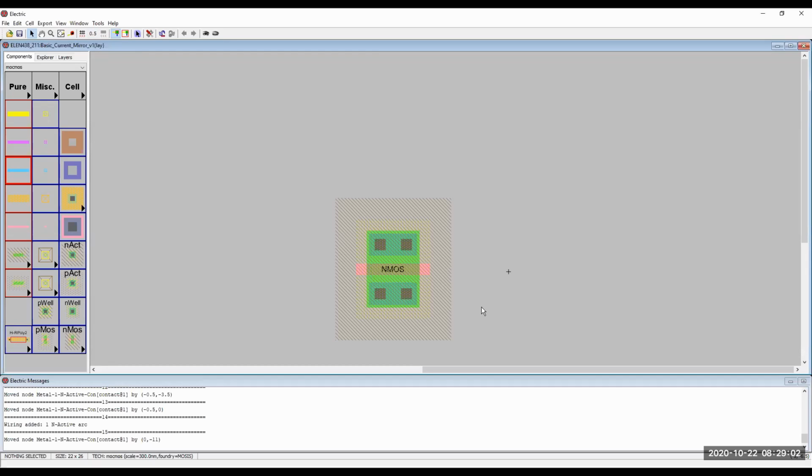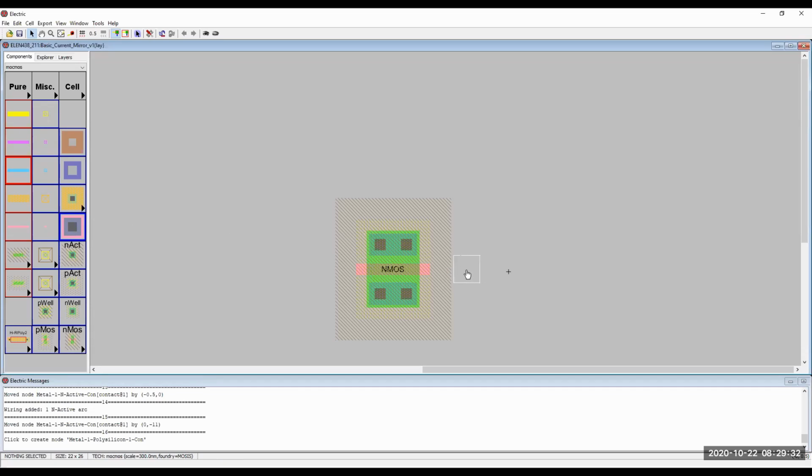Okay, so I'll let anybody else who was having that issue catch up for a moment. The next thing that I'm going to do is place a metal 1 to polysilicon 1 contact. So that's the black square surrounded by a purple square surrounded by a pink square where my mouse cursor is.